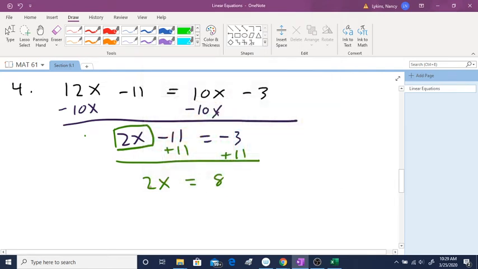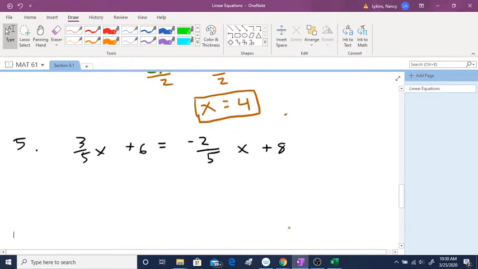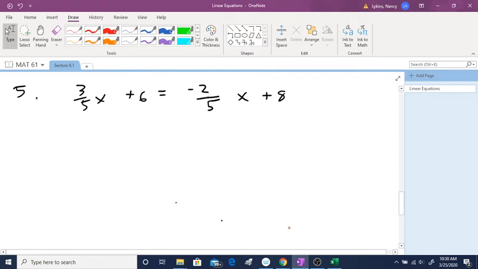I'm going to protect this 2x, so I need to get rid of this minus 11 by adding it on both sides. So now 2x, the negative 11 and positive 11 cancel each other out. That gives you on the other side 11 minus 3, which is 8. And finally, any number, which is a coefficient in front of a variable, in this case x, so this is like saying 2 times x, so you do the opposite of multiplication, you divide. In this case, x equals 4. If you do plug in 4 on both of the x's, you do come up to be 37 equals 37.